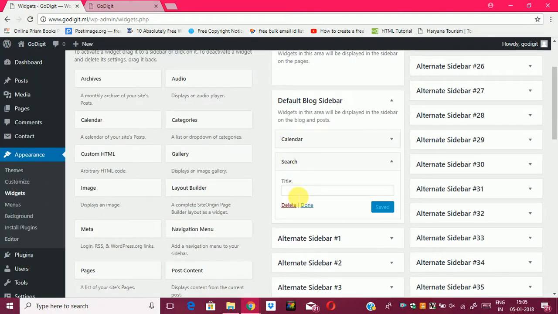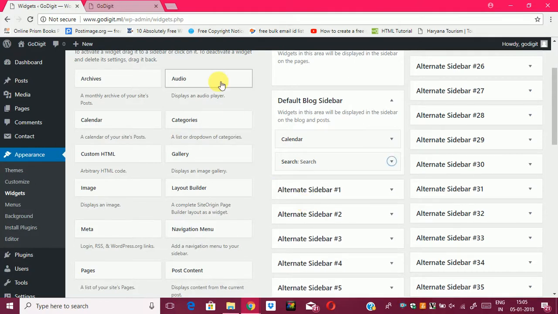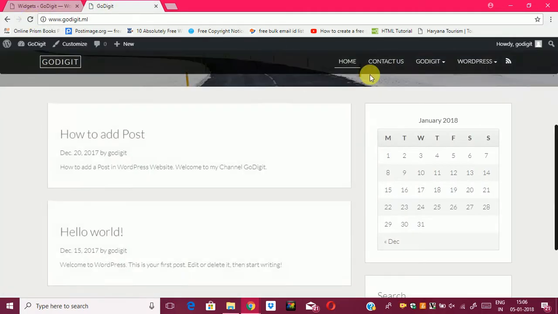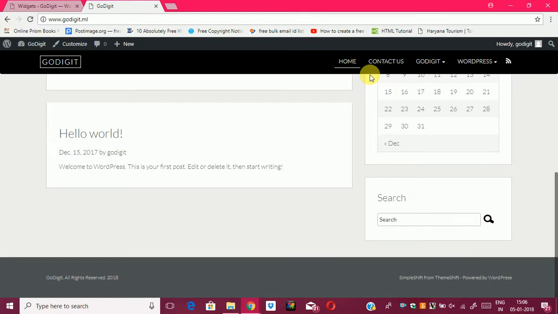Search. If you want to write a title, just write it or leave it. Click on save. Then click on done. Now let me refresh my page. Now under the calendar widget, my search widget is here.